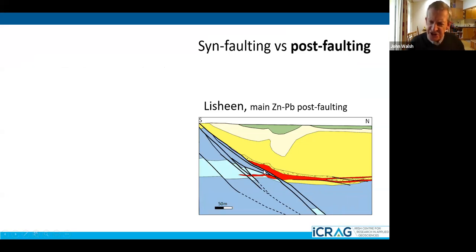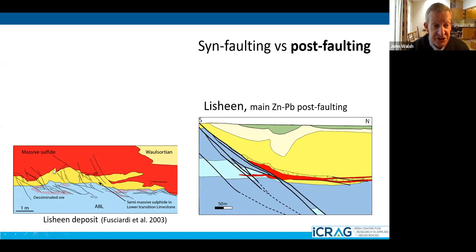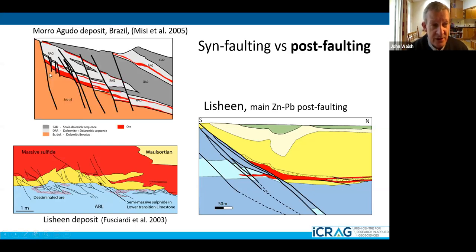Now, of course, this is a small fault which might have died within a basin that's still active. It's still churning around the fluids, but this local fault is not moving. This mineralization is post-faulting. This is the massive sulfides, and the faults are here, and the sulfides just go across it. Here's an example here, Brazil, in which we suggested, in fact, all the mineralization probably post-dates all of these faults. But the faults are still part of the plumbing system, despite the fact that they're not moving. They're still conducting, and they're still providing traps.